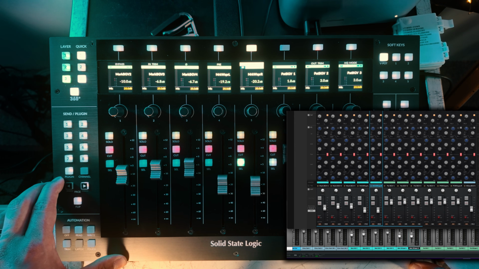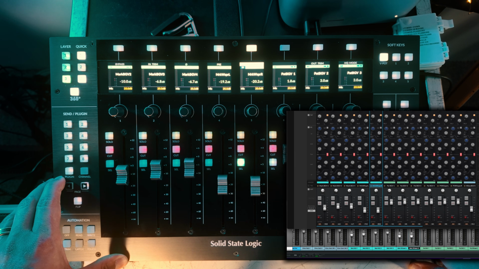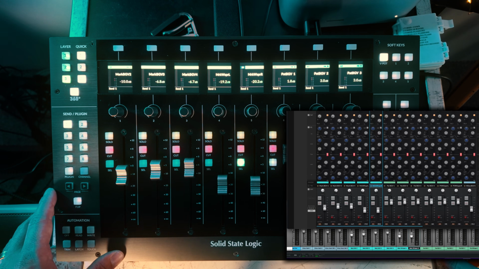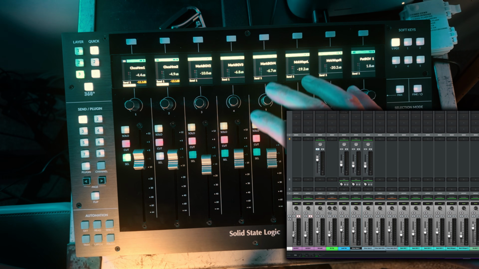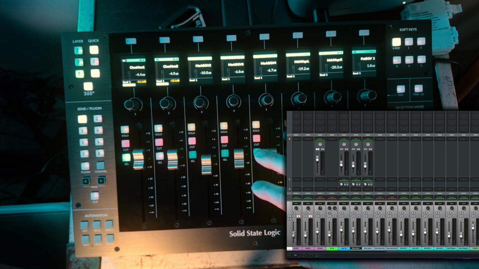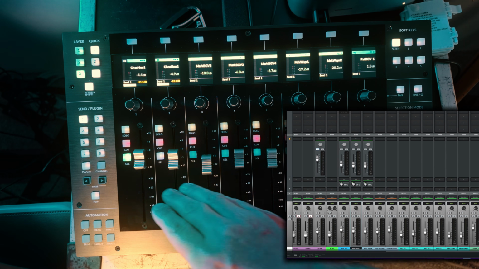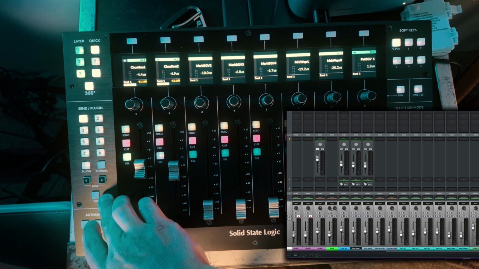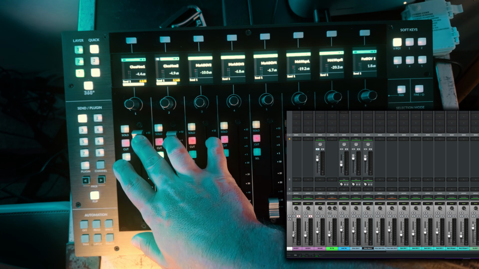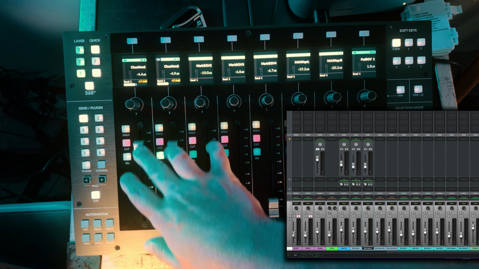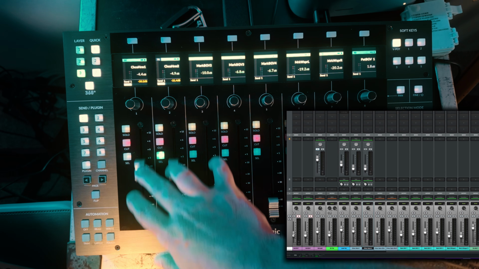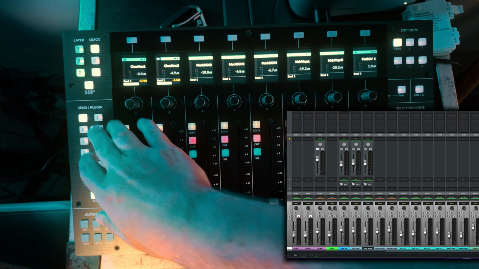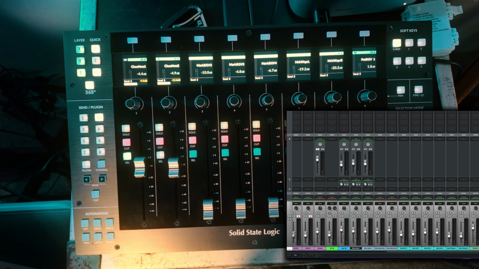When you do have the plugin deselected, now you can choose your sends and how much to send. So you see here, I am in the SSL 360 mixer, but I now have my ability to control my sends. And of course I could go sends on fader here by using flip. If you look on my screen, Luna is being controlled via the 360 controller. And I can jump through my sends super quickly.